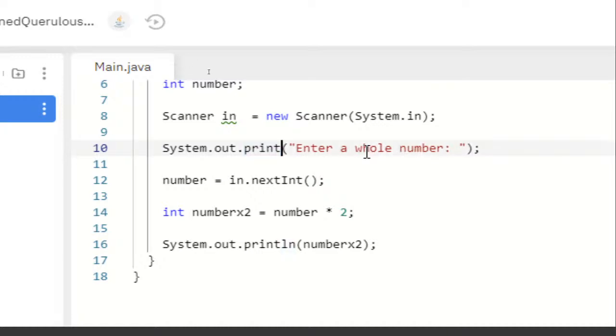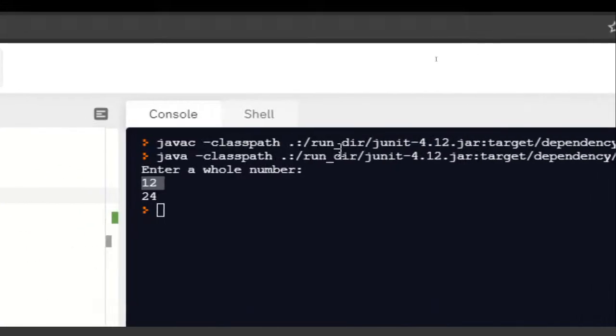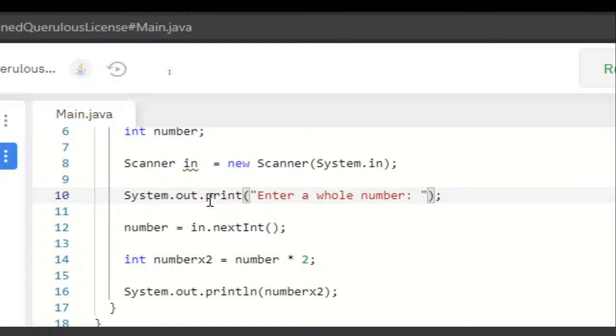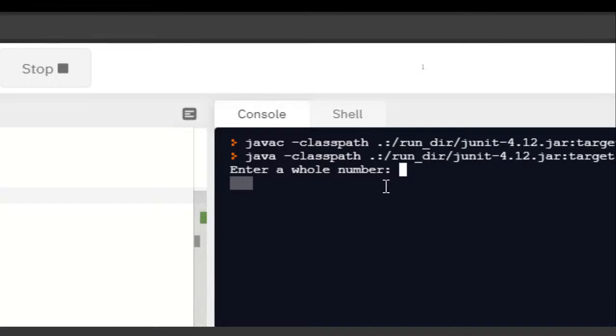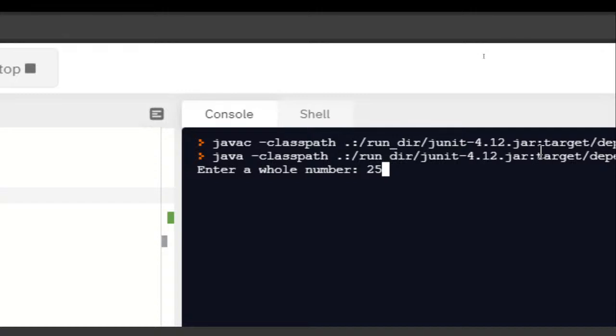But if we use just System.out.print, that's going to print on the same line as what comes after it. So if we change that to System.out.print, enter a whole number, run this again, we get enter a whole number, and you can see there my cursor is on the same line. So if I entered something like 25 here, it's on the same line as enter a whole number, which makes it look more like a program, right? Smarten it up. We hit enter and we get 50.